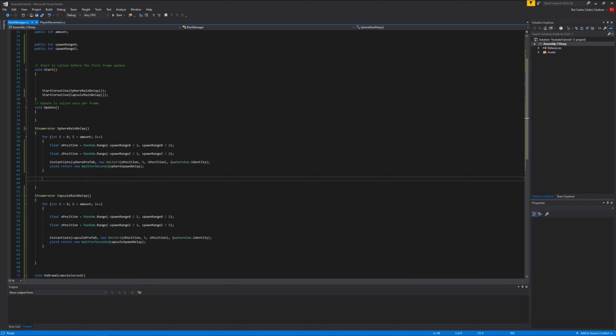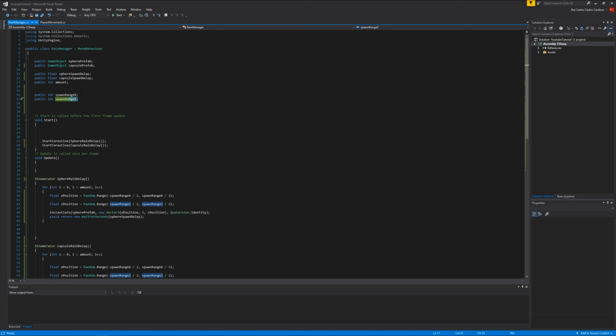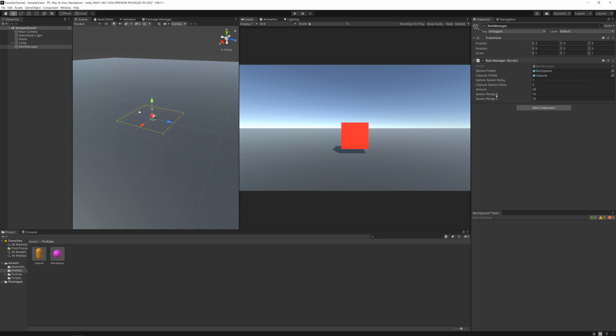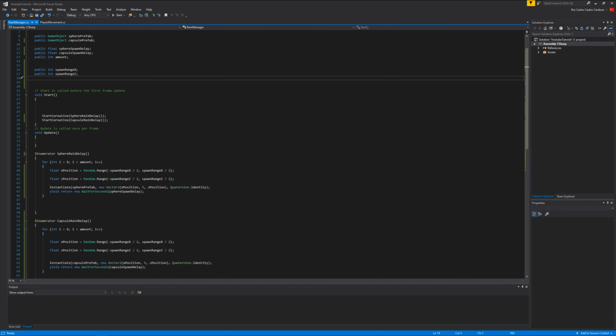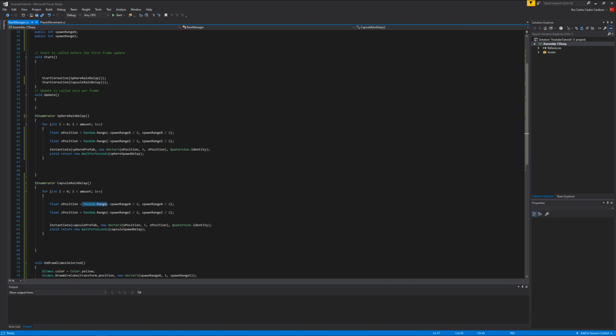Now for the homework, I want these values, the spawn range, to also be random between two values. So here it should appear spawn range x minimum and maximum. You choose them and then it's selected randomly when the game starts. I'm going to give you a tip. You need to create two more variables and use the Random.Range function.